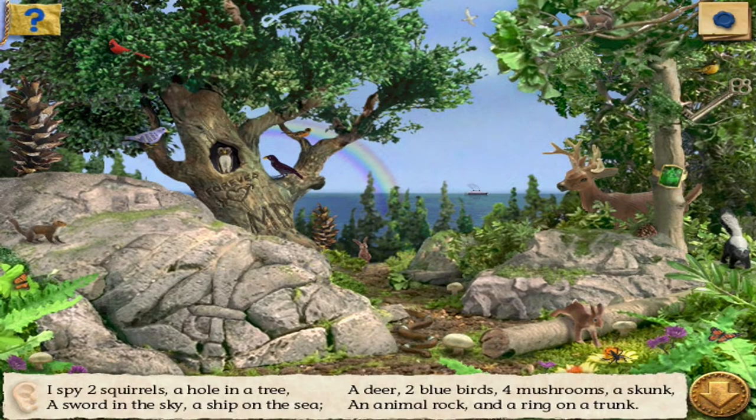I spy two squirrels, a hole in a tree, a sword in the sky, a ship on the sea, a deer, two blue birds, four mushrooms, a skunk, an animal rock, and a ring on a trunk.